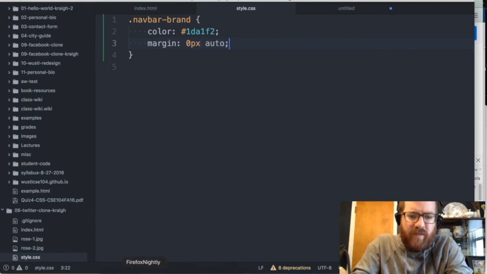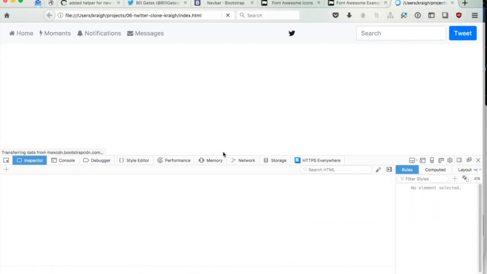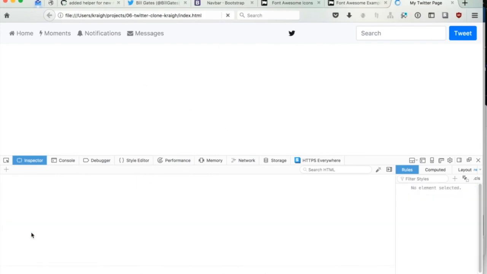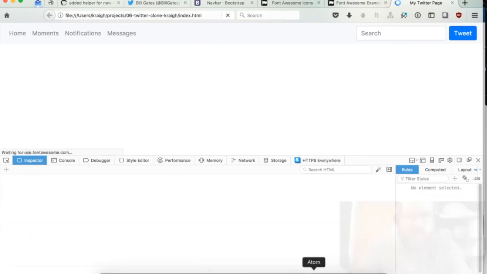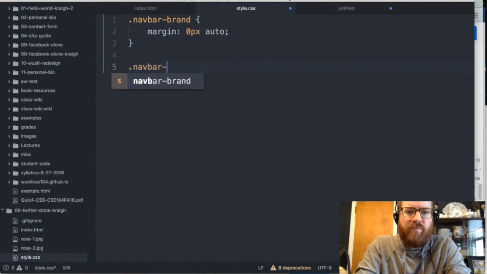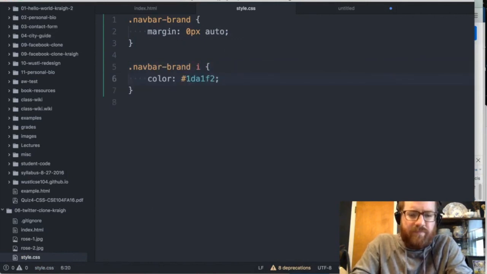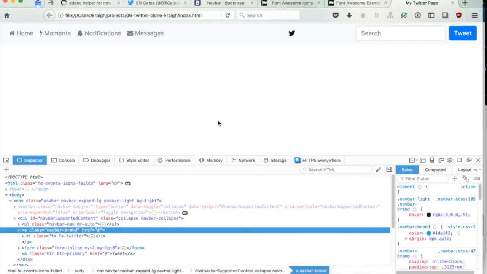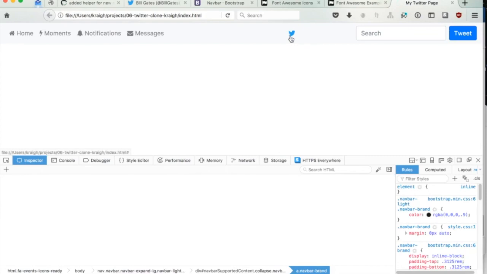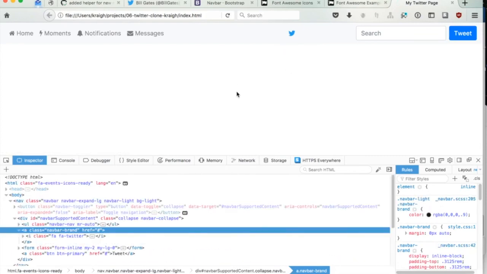Let's see if that at least changed the color. Again, you're going to have to tweak it to get it exactly in the center if you really want to. Didn't quite. We might have to target the A. I mean the I. Like that. There we go. So we've got our Twitter logo colored correctly.